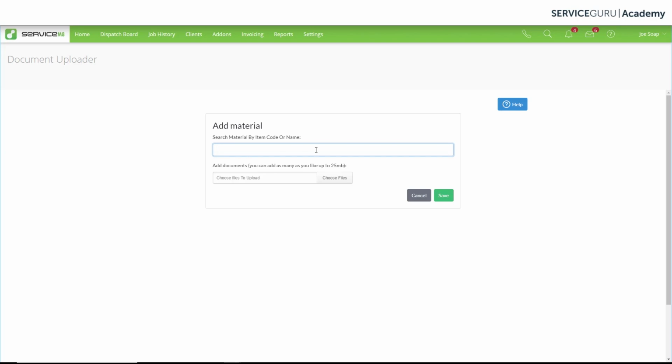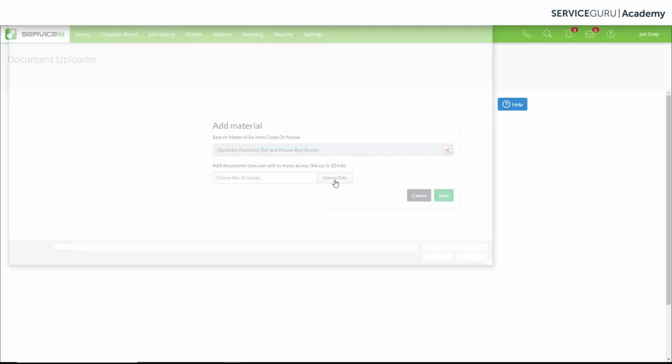In this example, we're going to look at a typical scenario of a pest control company that needs to have chemical data sheets attached to a line item. In our materials and services section, we're going to search for our rat and mouse bait. And there we can see we've got our rat and mouse bait blocks, and we select that item. Next, we want to attach the data sheet, which is associated every single time we use this particular product for our customers.